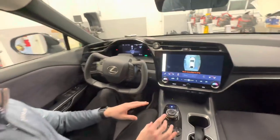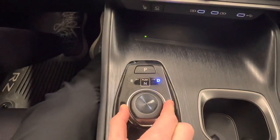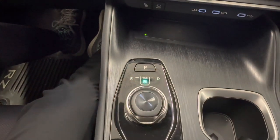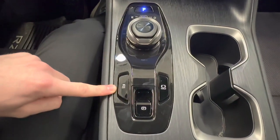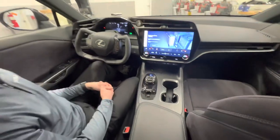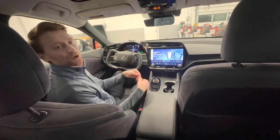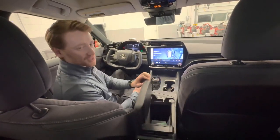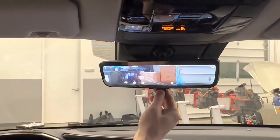We also have an all-new Lexus-first dial shifter inside this vehicle. It's really easy to use — just press the dial shifter down and turn it to the right to put our vehicle in drive. We also have our vehicle control button, parking brake, and brake hold. The overall design is really simple and clean. Our center console opens up both ways — a nod to the Japanese concept of omotenashi, or hospitality — meaning the passenger has just as much access to the center console as the driver. And we have a digital rearview available inside this vehicle, toggled on and off with a switch down below.